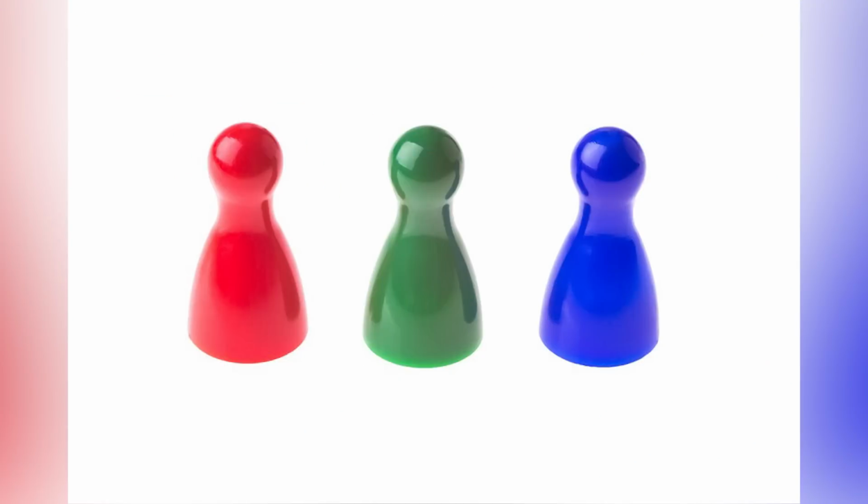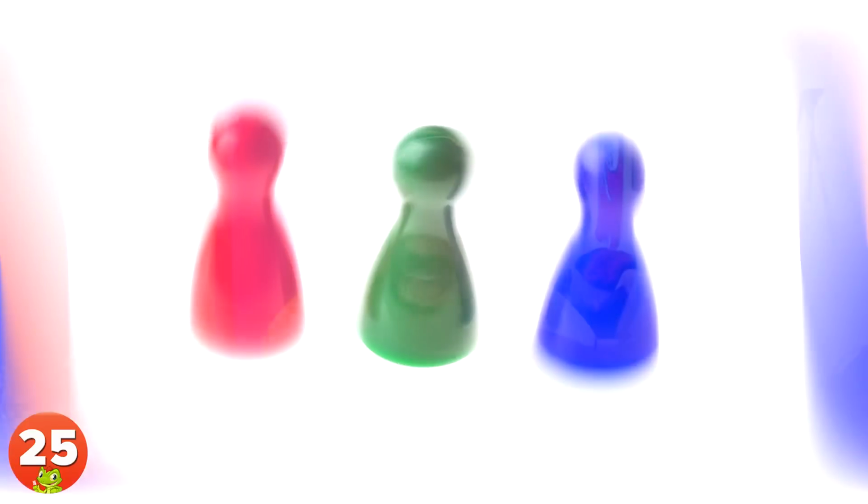25. Trouble. This futuristic-looking game is quite dull and repetitive, as you simply move around the board trying to get your colored pieces to your home base safely. But it has one redeeming feature that means everyone should at least play this game once. That's the coolest dice rolling device ever, the Pop-O-Matic.